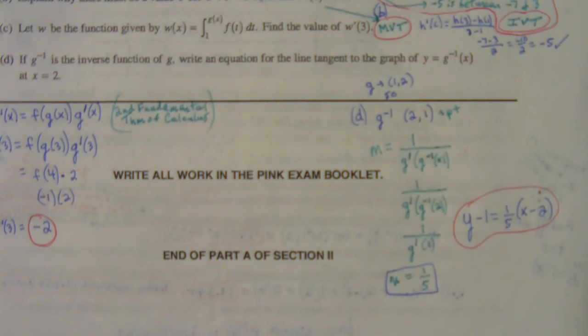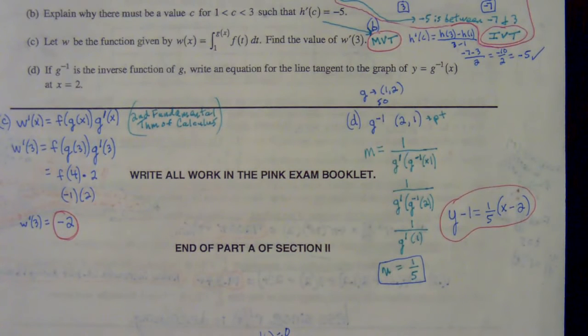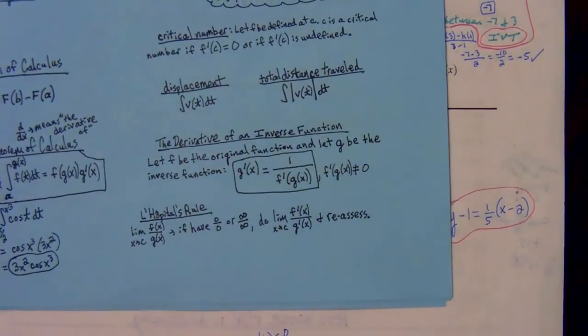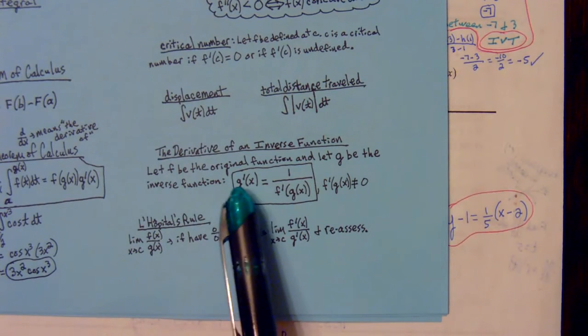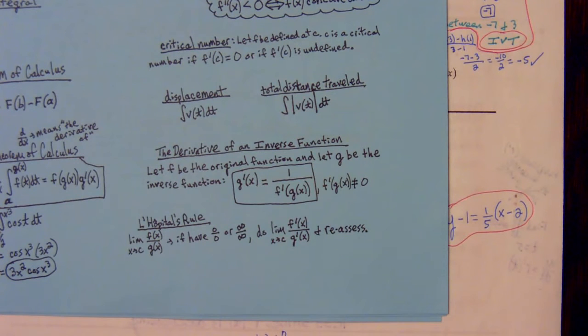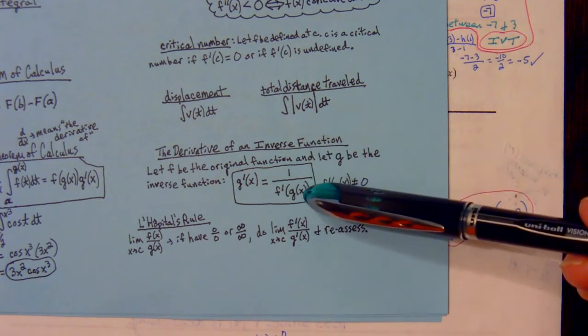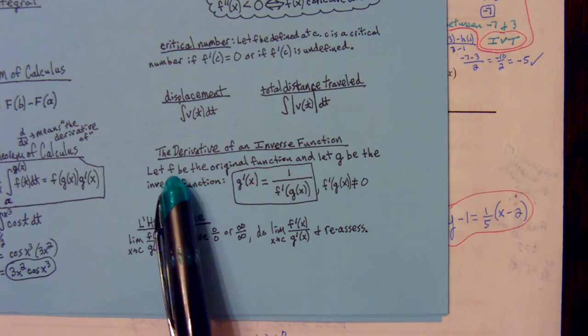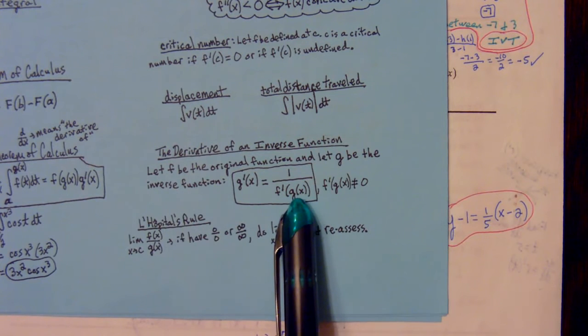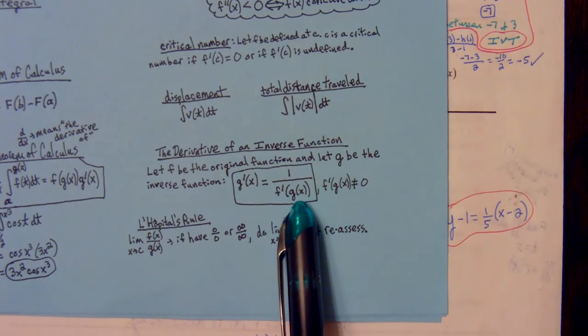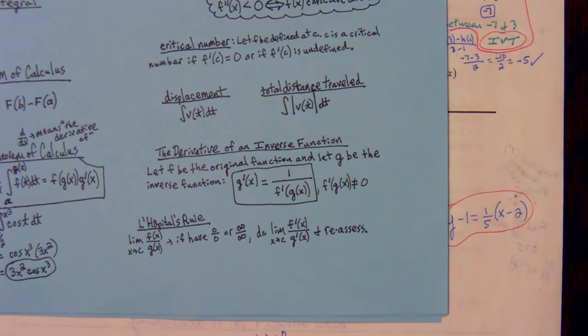And then letter D is involving the derivative of an inverse. This one is kind of brand new, so we're learning this thing right now. But on your blue packet, it says if f is the original function and g is the inverse, if I want to do the derivative of that inverse function, we just want to memorize this formula. It's going to go 1 over f prime of g of x. And the way I remember this, the original function is always on the outside. That's the one you're doing the derivative of. The inverse function is always on the inside. Think in for inverse, in for inside. That inverse function is always on the inside right there. So that's the formula that we're going to work with on this one.